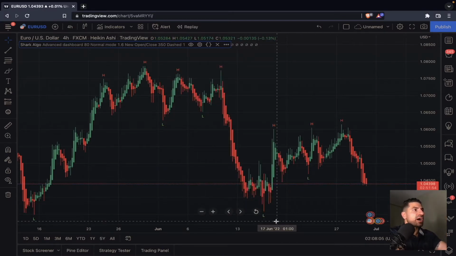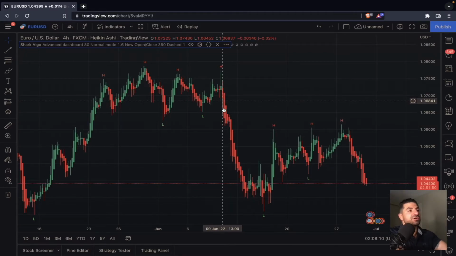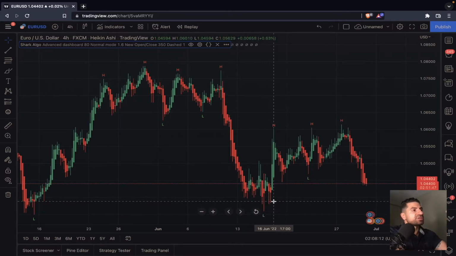So a swing high basically means we have a price peak followed by a decline, and vice versa for a swing low. Higher swing highs are associated with uptrends, and lower swing highs are associated with downtrends or a loss of momentum in the uptrend. And basically, lower swing lows are associated with a downtrend. You can also clearly see how close together or far apart the swing highs or swing lows are, which could help you determine the trend strength. Also, a swing high that's much higher than the previous swing high can mean that buyers are hungry to get in.